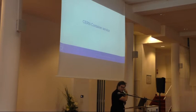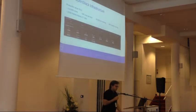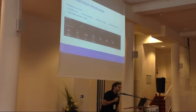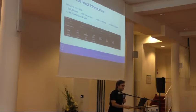So now about the CERN container service. Everything is based on OpenStack in our cloud. And I have a typo. We have 100,000 cores, as you can see in the box, not in the letters. But the important thing for this talk is that we have 1,500 Fedora Atomic 27 VMs. We have occasional bursts to 3,000, but this is a more conservative layout of our service. Only for experiments or before a conference that physicists want to do extra analysis, we deploy more nodes. And in the middle of the screenshot that I have here, you can see that we have 450 Magnum clusters.